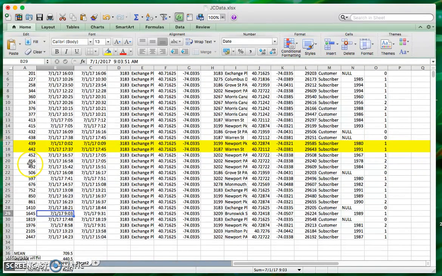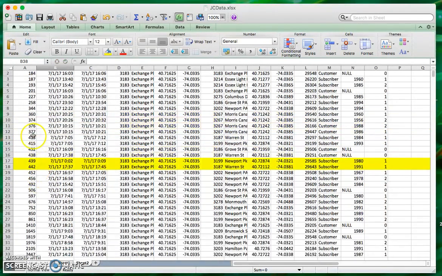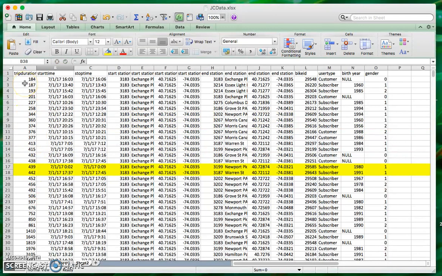Now, I also need to find Q1 and Q3. Okay, so Q1 again is taking the middle. It's like the median of the smaller half. Right? I'm just dividing that smaller half in two. I prefer to do this excluding the median. So I'm going to take this as 15 rows of data. So I'm going to take 15 divided by 2, which is 7.5. I round up to 8.